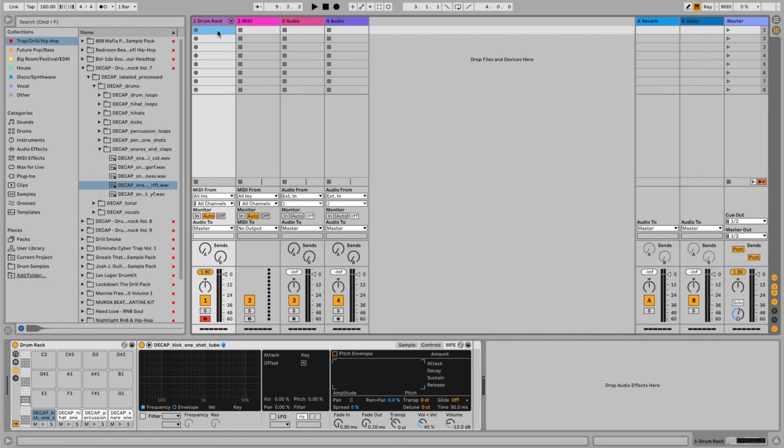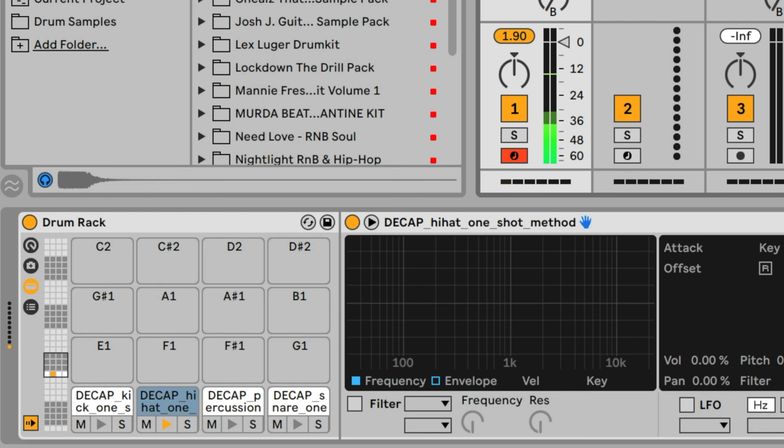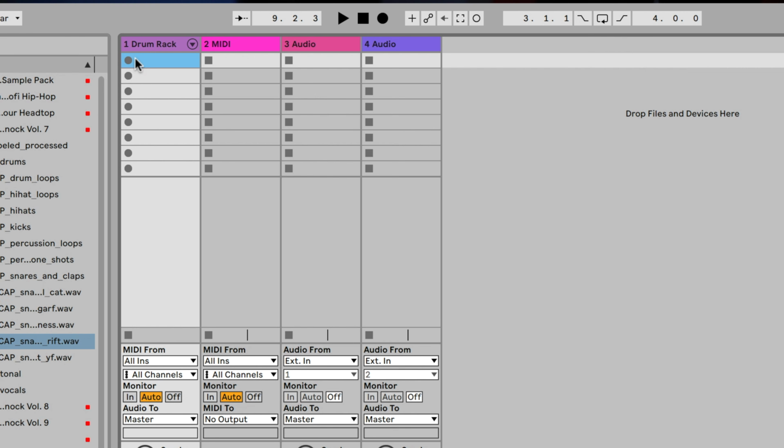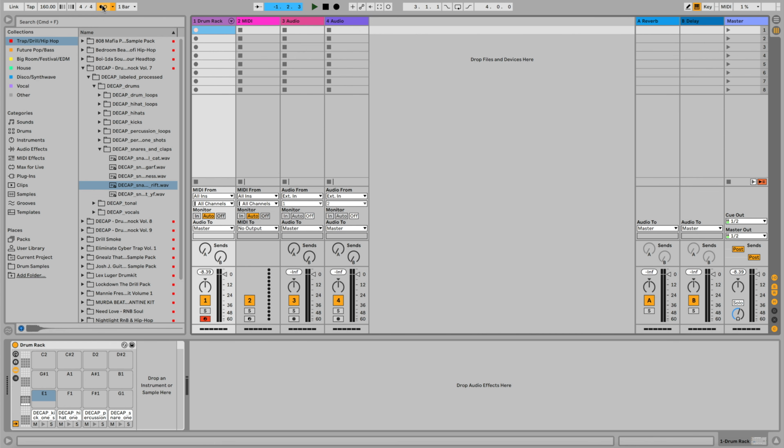Now, if you've got a MIDI controller or a MIDI keyboard like I have right in front of me, you can actually record your drums in, just like you're recording a melody in. So I'm triggering all those on my keyboard, and to record in, we want to actually come to this record button that's actually in the session view in this scene itself. We don't want to use the main one. So I'm just going to hit that record. I'm going to make sure my metronome's on, and I'm going to play it in.